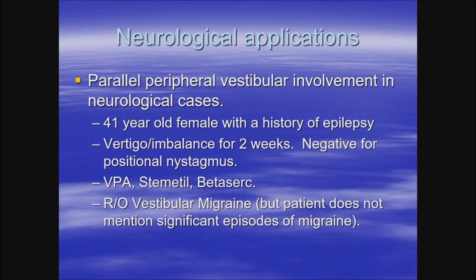The clinical examination was negative for positional nystagmus. The patient was already taking valproic acid for her epilepsy, and also Stemetil and Betaserc to control the symptoms. The referral letter wrote that we needed to rule out vestibular migraine for this patient, although when asking the patient directly about her symptoms, she did not mention anything remotely related to migraine, either in the form of headache or photophobia. So I was already doubting, before doing the VEMPs, that this patient had vestibular migraine.